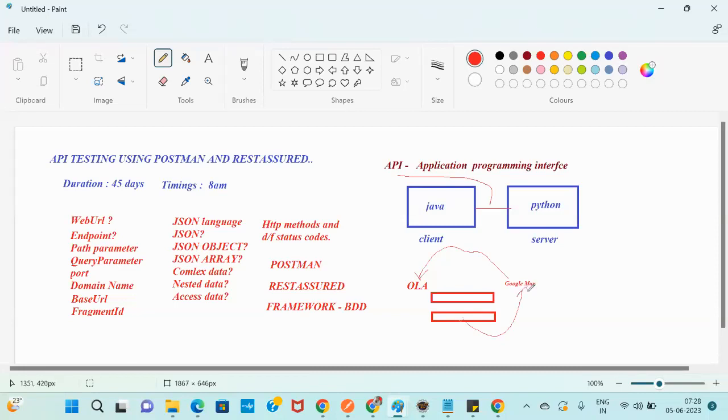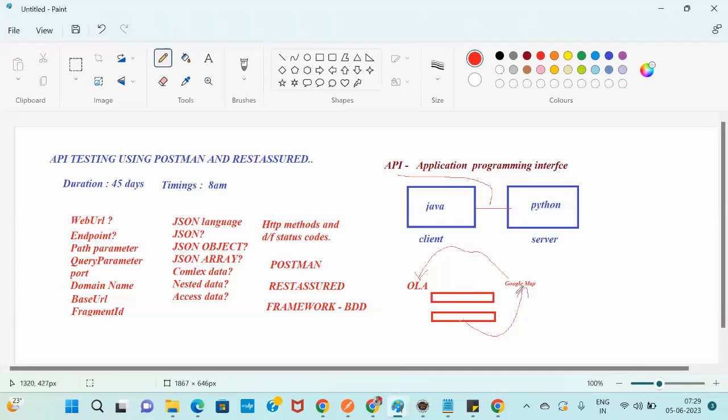So how is this application's info coming into this application? This is where API came into the picture. We are not installing Google Maps inside Ola. Whenever we install Ola, do we need to install Google map in order to get the info? No, right?